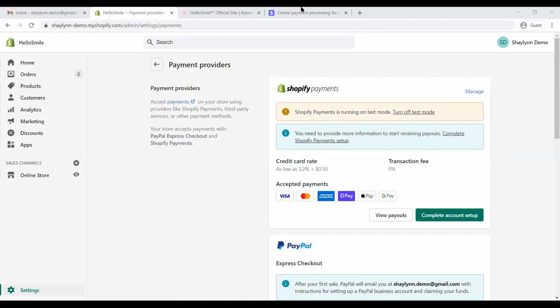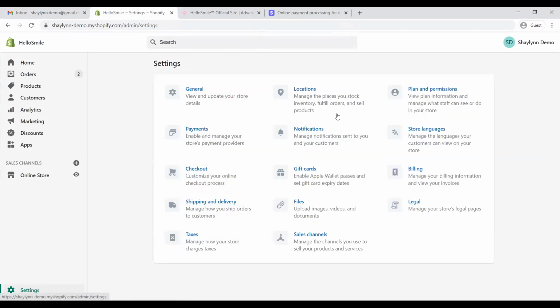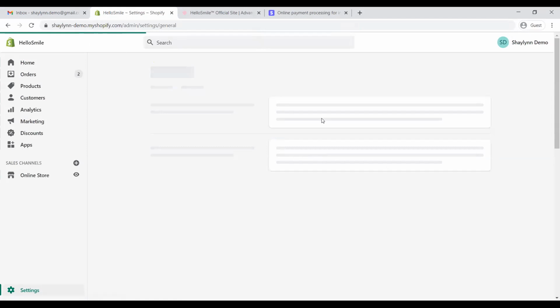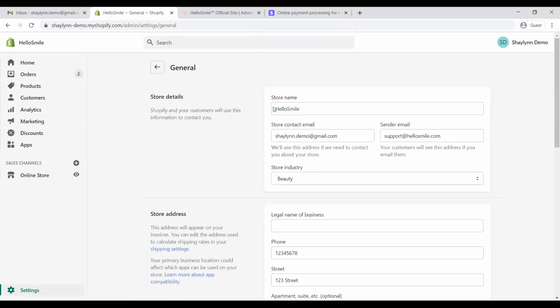So let me move on to the remaining settings that you need to set up before you launch your store. Just some very simple ones to go through. Under General, you want to key in all this information for your store. The store contact email and sender email are a bit different.